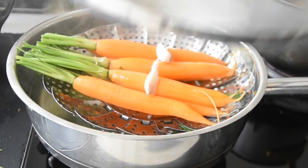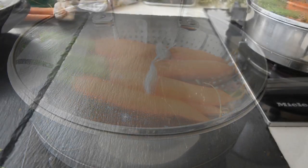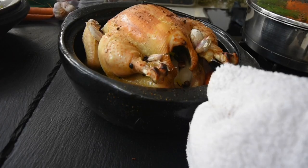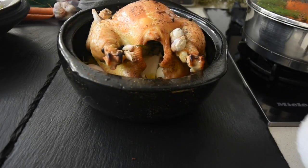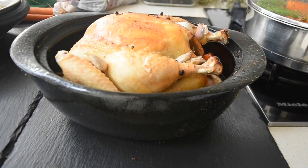And I found 2 cloves of garlic, so I had to add them to the carrots because there's no waste in my kitchen. So after 20 minutes, this is what your chicken would look like. Now, I did place it in the oven uncovered for that 20 minutes for it to brown.